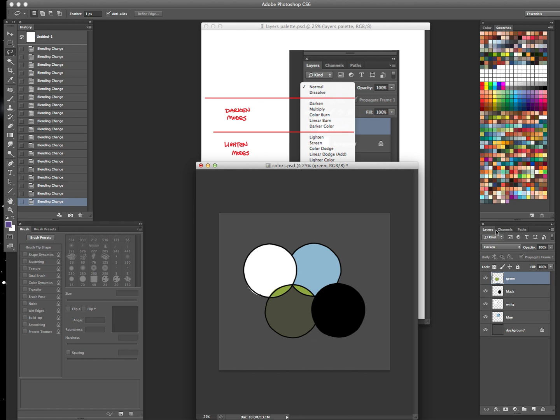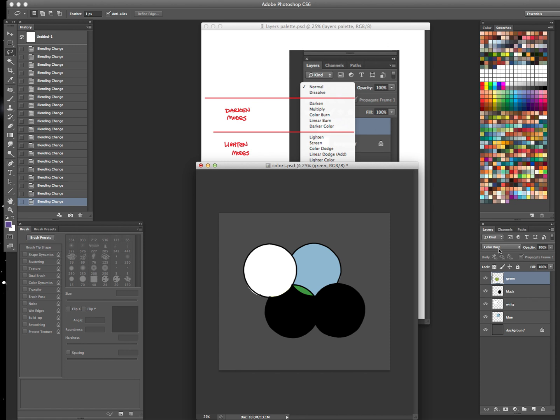Let's see, multiply, we kind of saw what happens. It'll take one color with the other one and figure out the percentage of white, and then multiply it by the other color, and this is what we get. So it's almost like adding a little bit of this color to the other color, but you can see that it'll result in a darker color. With this up against the white, it's always going to be the normal color it was before, but here you can see that little bit of blue introduced to it.